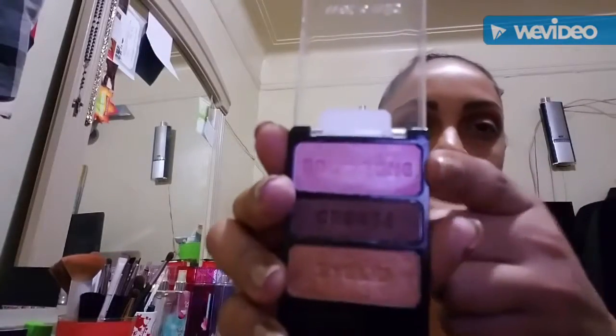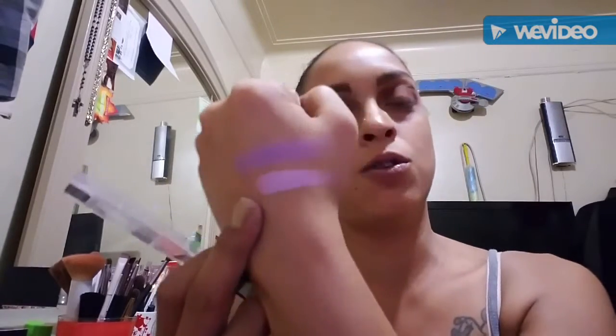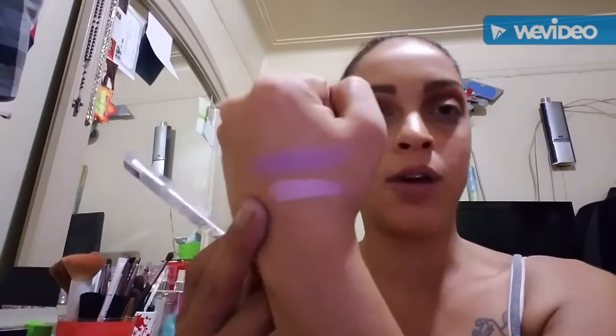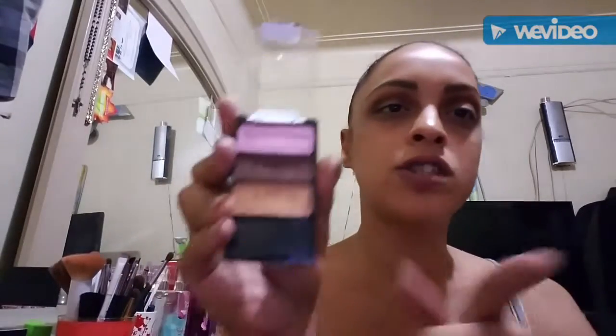Alright, so this is what you should be having right now. And I kind of want to use this color from my Wet&Wild trio, even though it's a brown bone color. But look at that. I mean, come on. I kind of got to give Sippy Sippy and all those other colors in this swamp palette a break. I don't want to use them all up like I do Natural Peaches, so this is what we're going to do. And if anything, my sister would say live dangerous, because I will always use this one right here because it's the closest to my Sassy Bun, which is this color right here in the middle.